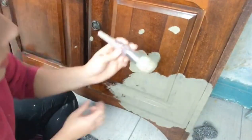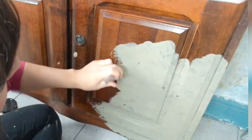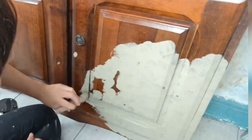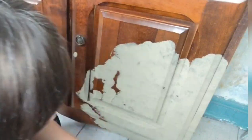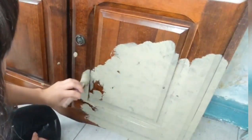You don't need to put on a lot of pressure for this part, you just need to gently start tapping. This is what is going to create the textured look, and it's what's going to create this sort of stone-like rustic effect.